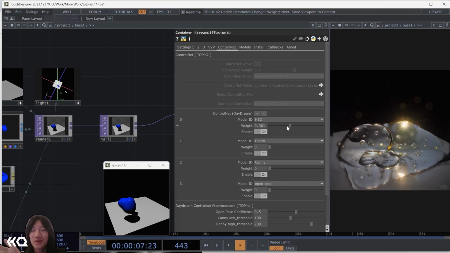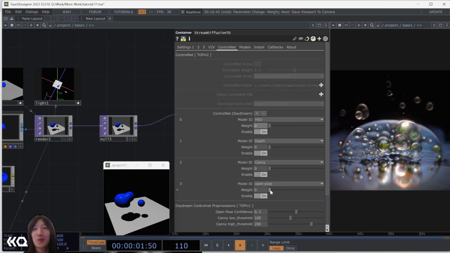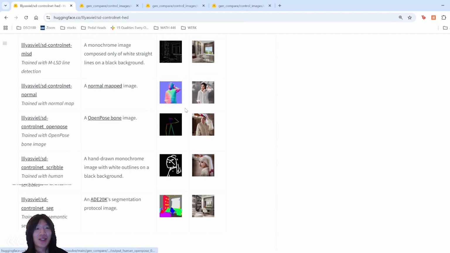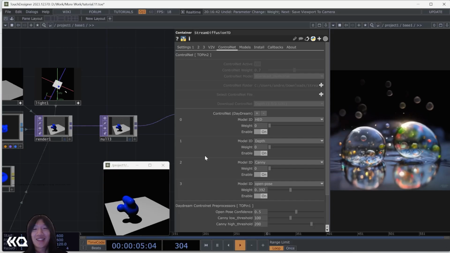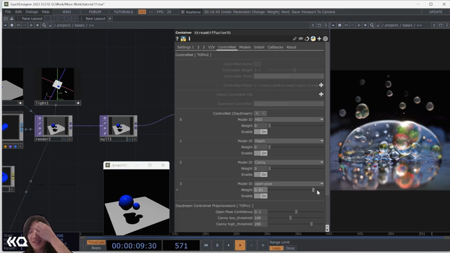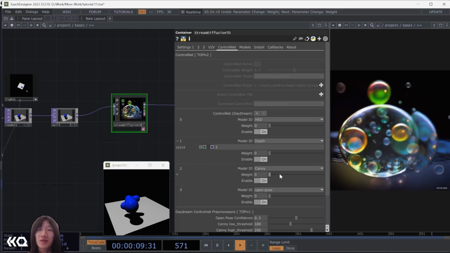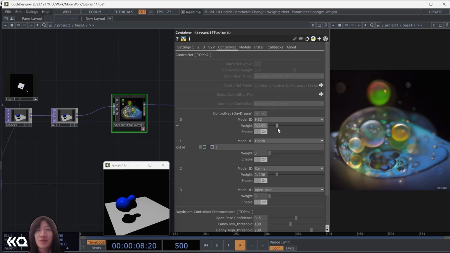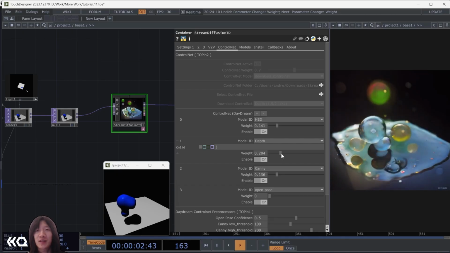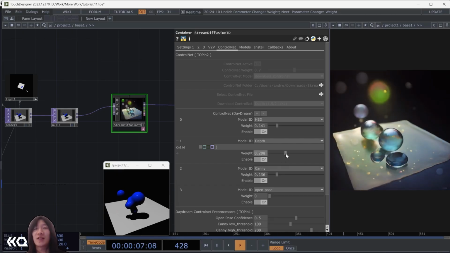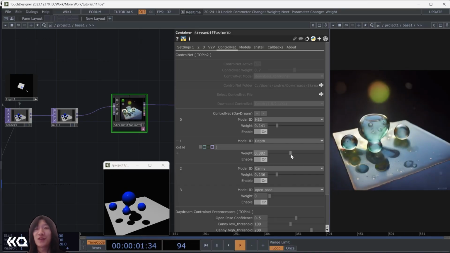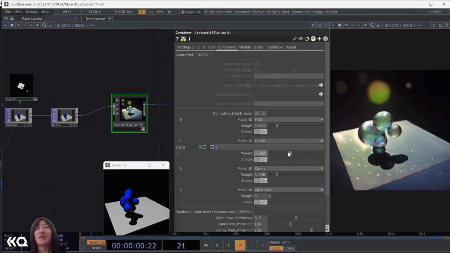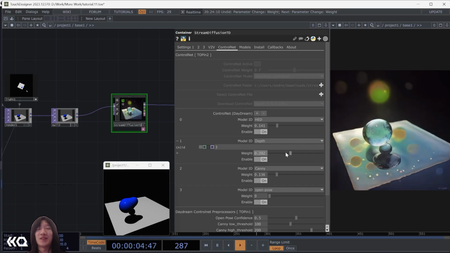The last one that we can try that Daydream offers is Open Pose. If we go into our website one more time, it is for human poses, basically. So as we increase Open Pose, it's not going to do anything because there's no human there. What Daydream offers is a lot more customizability through multi-control nets. You can play around with what feels right in terms of what a good control net is, and really get a sense of good adherence, making sure that your input and your output match in a meaningful way, rather than just hoping that by chance a single control net will make the output look similar to the input.